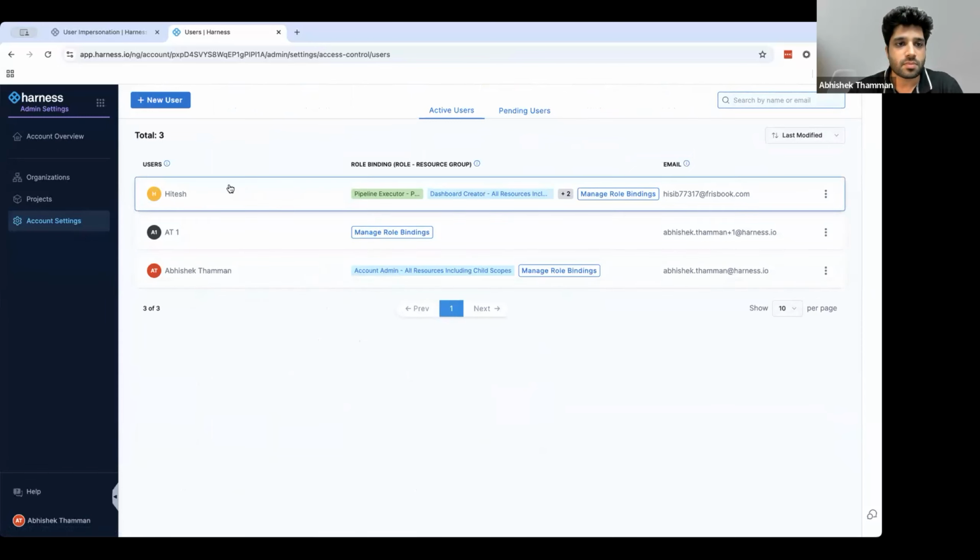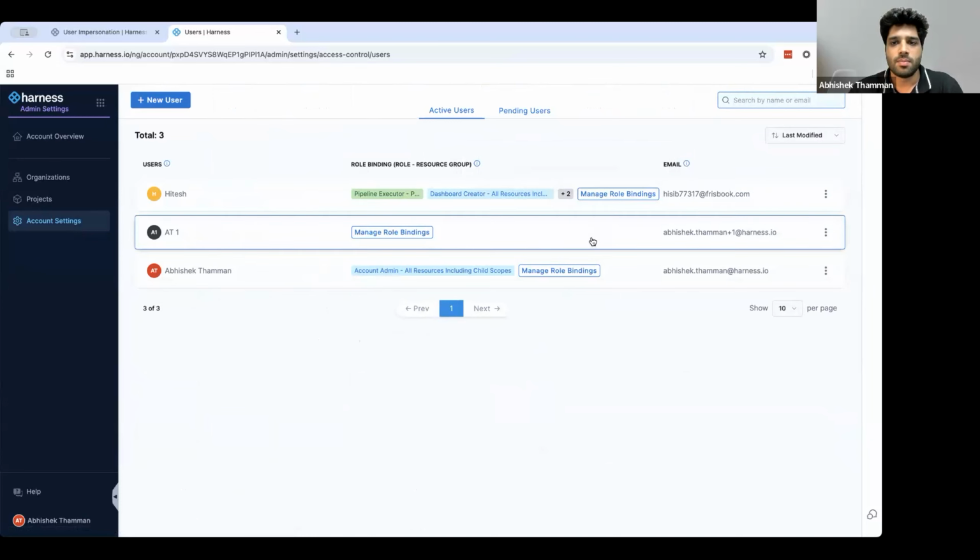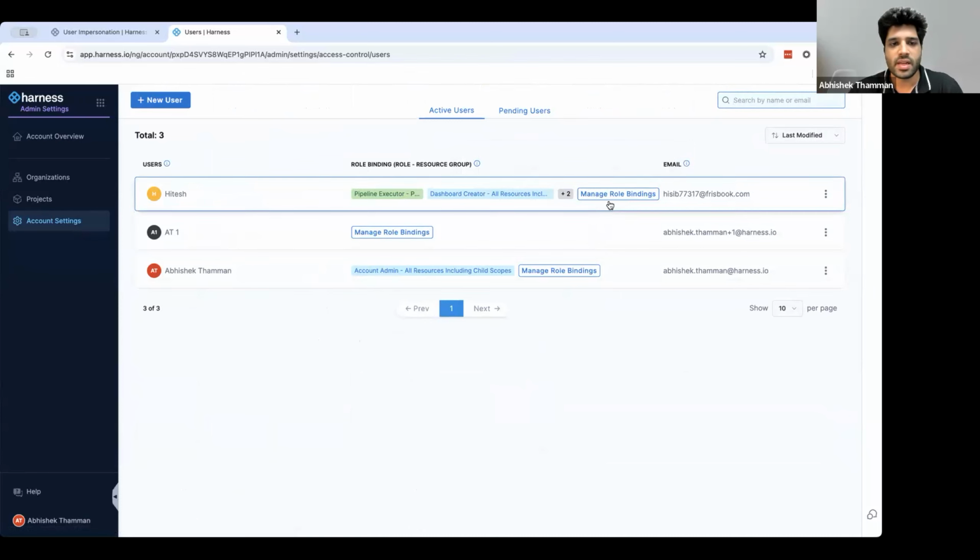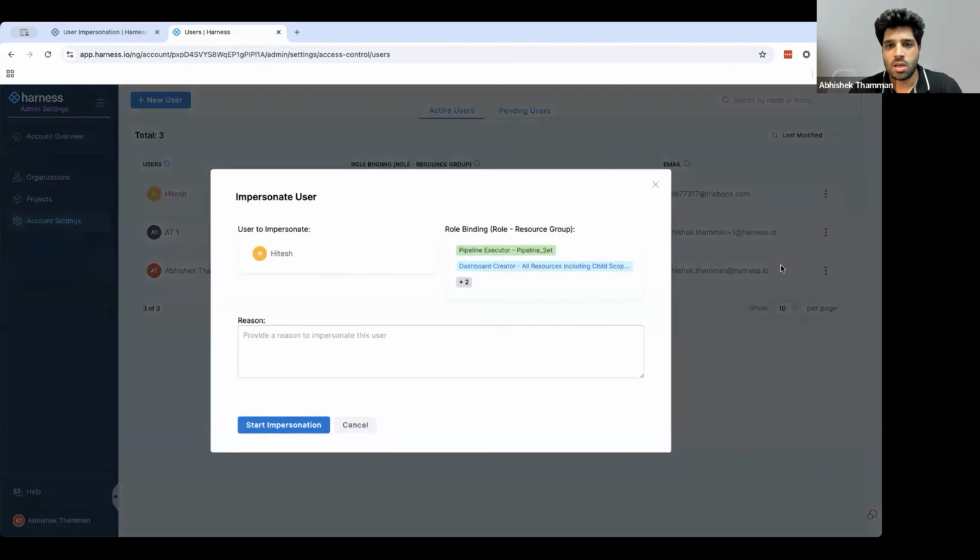Let's say Hitesh, on the other hand, is a non-admin user and has an issue where he's unable to create or edit any banners in the Harness account.